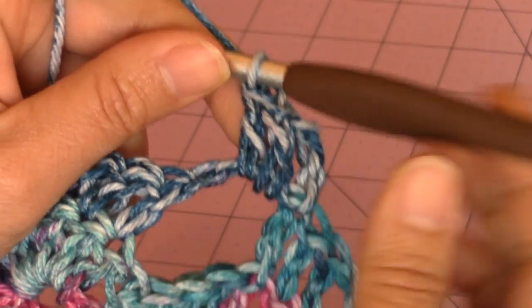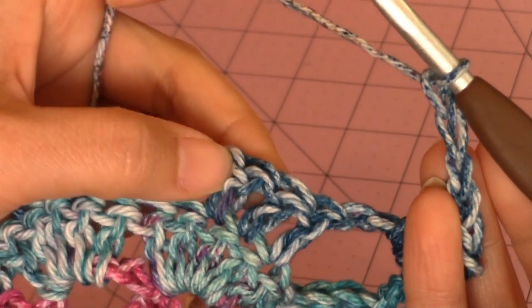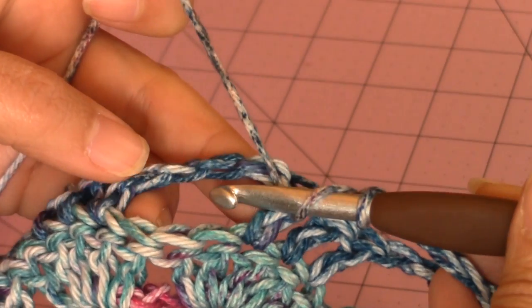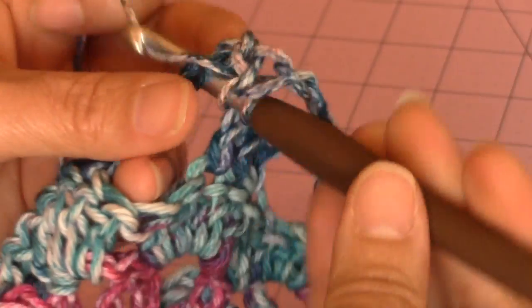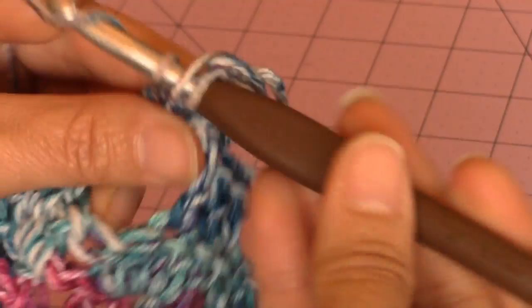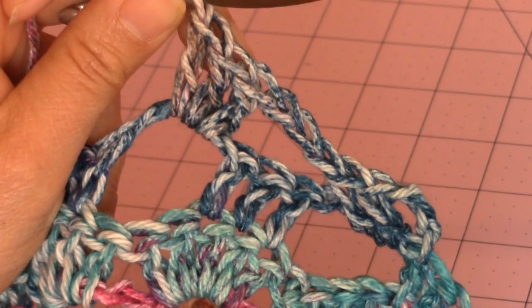Then you're going to chain three. You're going to skip over the three double crochet from the previous round and make a double crochet into the chain three loop. And you're going to make three double crochet into that same space, so the total of three. And you're going to repeat that pattern all the way around.